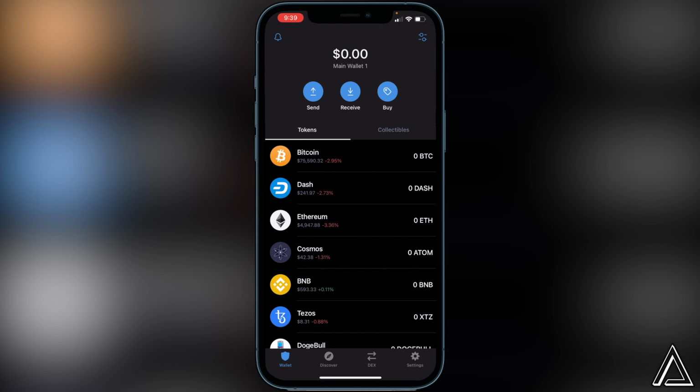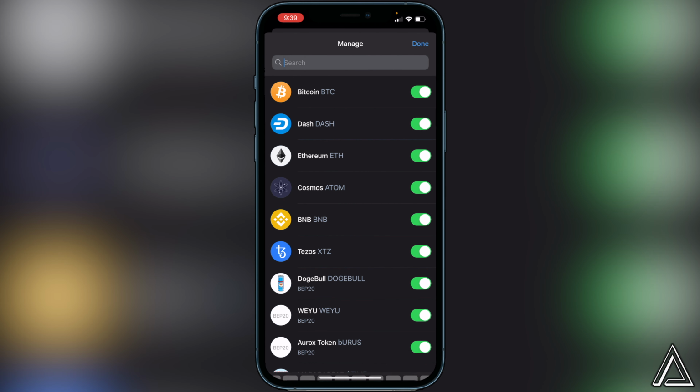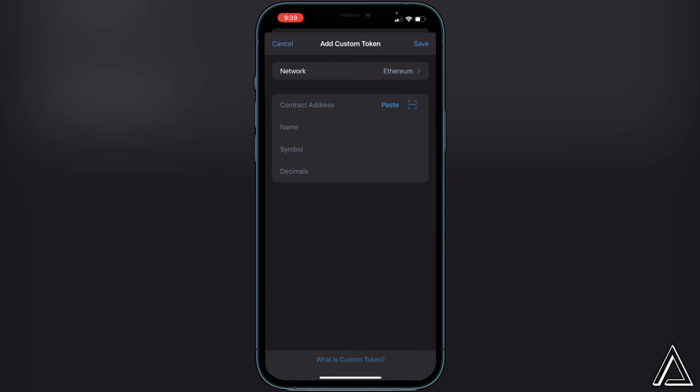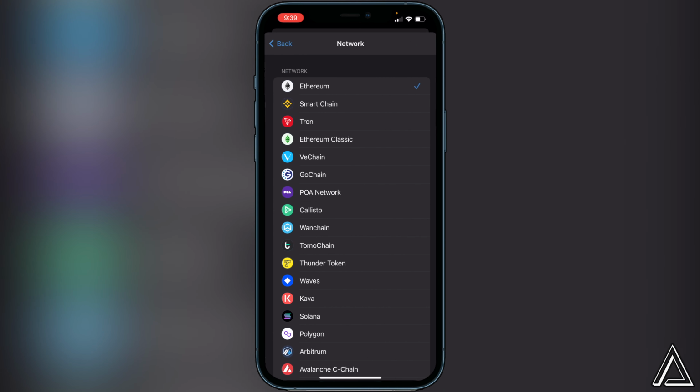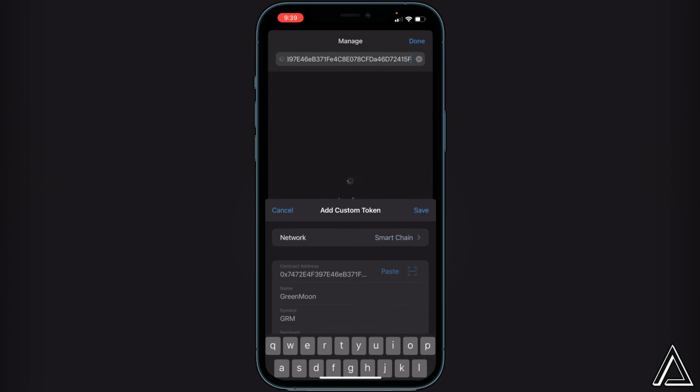Once we're back in Trust Wallet, we want to go to the top right corner of our screen where we see the two lines and two circles and click on that. And then all you have to do is click on the top search bar here and paste the address in. You will then see Add Custom Token here, so we can go ahead and click on Add Custom Token. And all we have to do is switch the network from Ethereum over to Smart Chain and then just paste the contract address in. Everything else that you need will automatically load in for you. So once that does happen for you, you can click on Save in the top right corner.